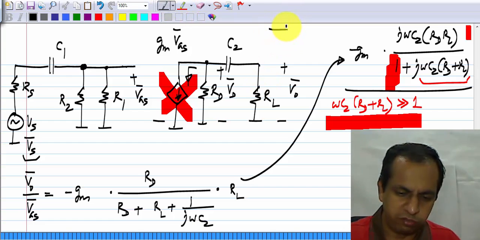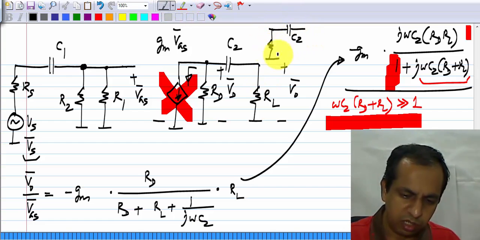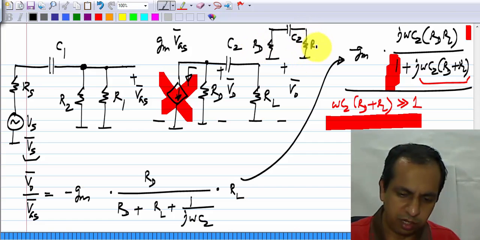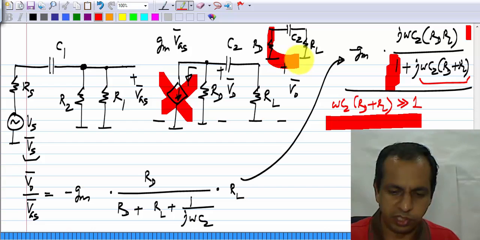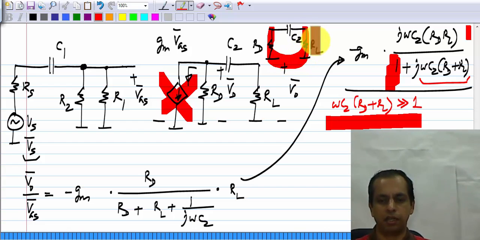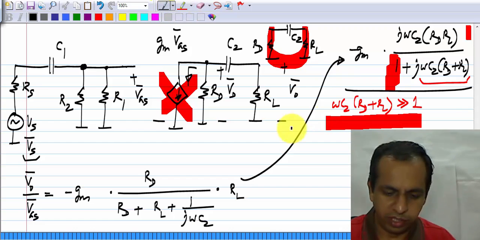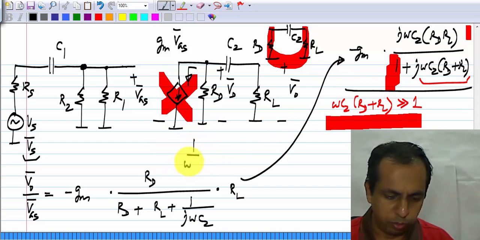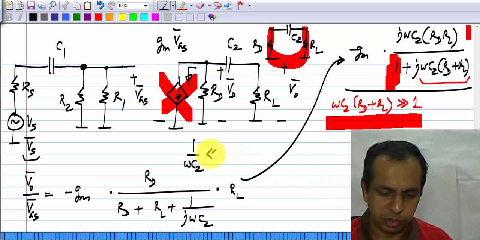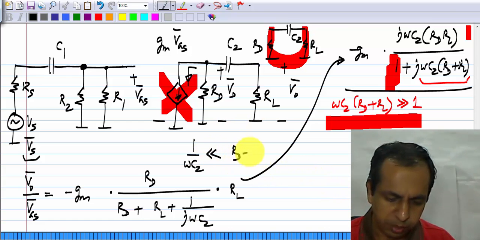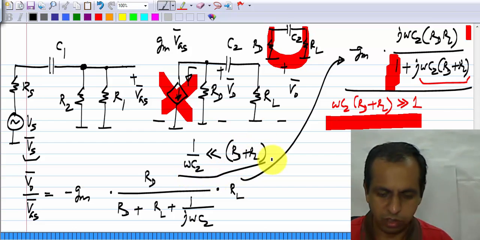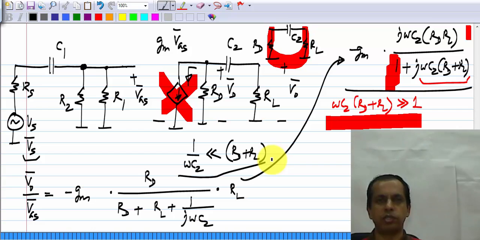So, what do we have? All we have is a capacitor C2 and RD and RL. So, across the capacitor C2 you see the series combination of RD and RL, and that is what this is saying. If I rewrite it differently in terms of the reactance 1 by omega C2, the reactance of the capacitor must be much smaller than the resistance across it, which is RD plus RL. So, that is how you can choose C2, and as before you calculate the constraint on C2. C2 must be much larger than a certain capacitance C naught, and if you in the practical circuit use about 10 times C naught, that is usually good enough.